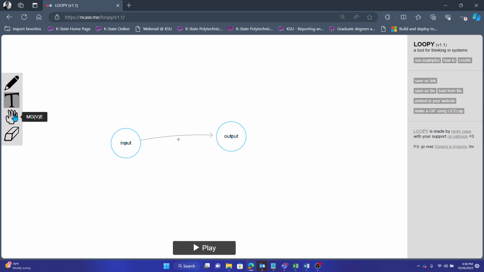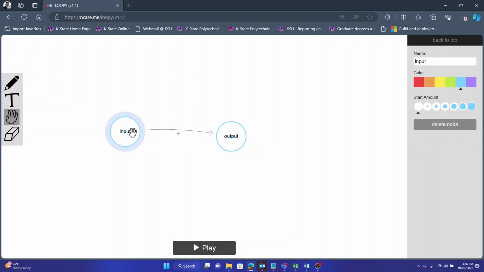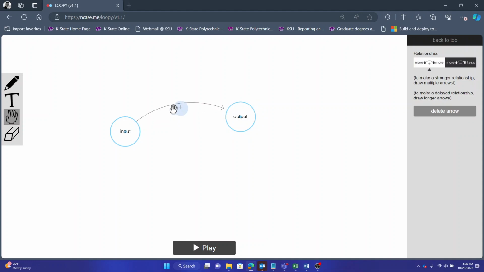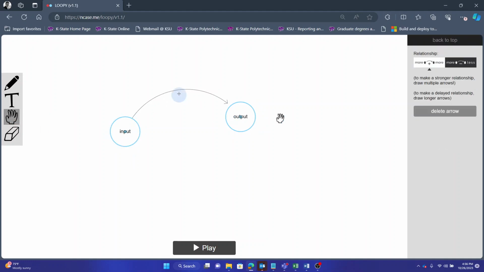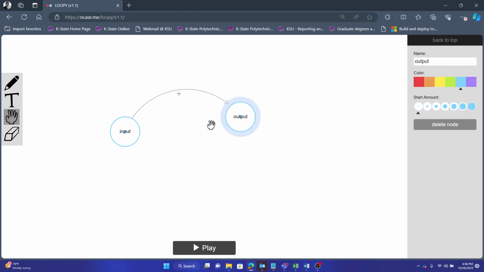Most of what you can do is using the move function. So if you come in here, this will always be able to get you just about everything you need. The menu on the right here allows you, each time you use the move feature, whatever you select, you can adjust in the menu what that element does in the model.